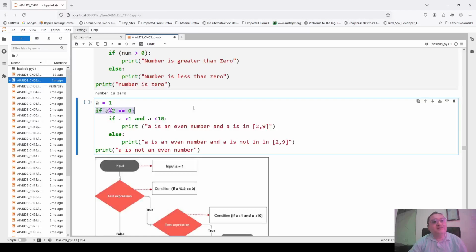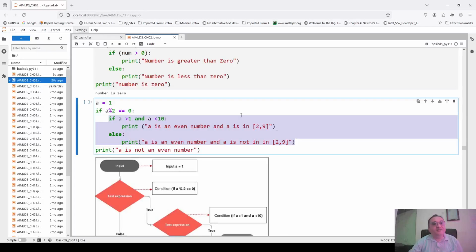And if the number is even, then in that case we check further if it is greater than 1 and less than 10. So that means we are checking that it is in this closed interval. This is not a list in Python, but this is the mathematical symbol for the closed interval. Closed interval means this 2 is included in it, 9 is included in it, and all numbers between 2 and 9 are also included in it. So if it is greater than 1, it may start from 2, and it is less than 10, so that means 10 will not be included, 9 will be included. But further, we have already said that this whole block will be entered only if the number is even. So I should write both things, that a is an even number and a is in this closed interval.